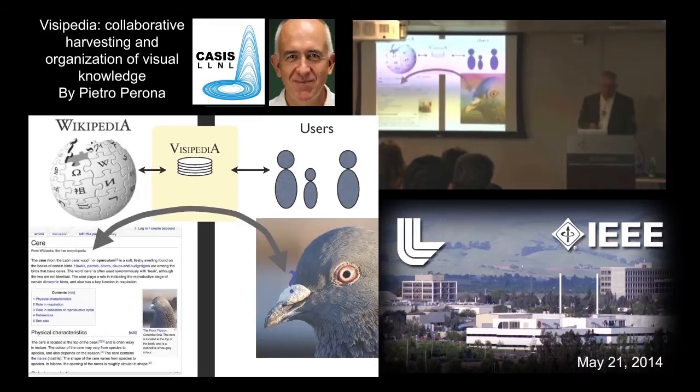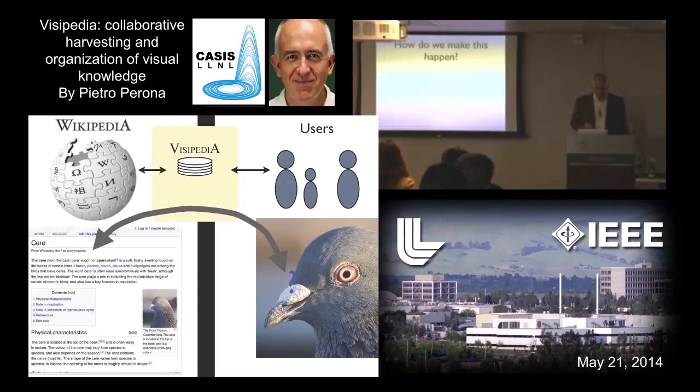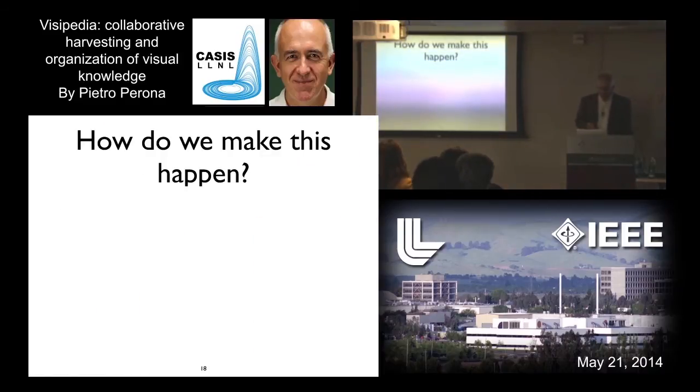And we think that this is a very interesting and deep set of problems. And so I want to tell you about some of our ideas that go deep in one specific area of our work. So how do we make it happen? Now, my background is in computer vision.